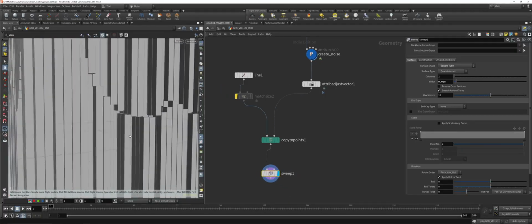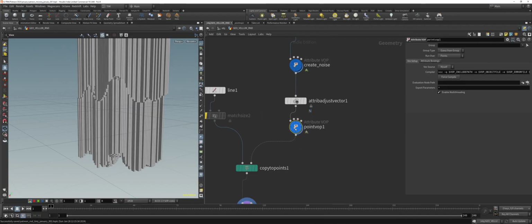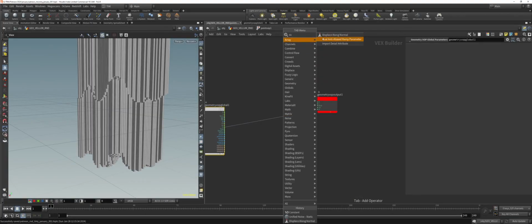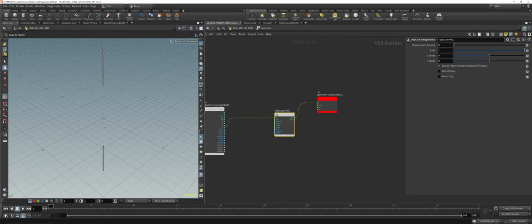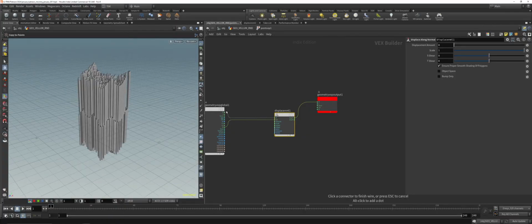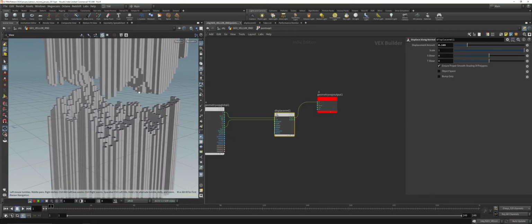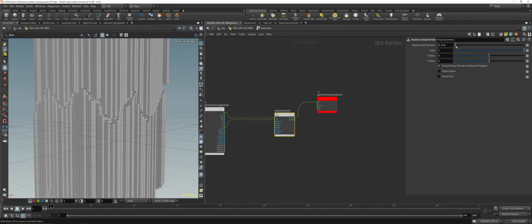What we also can do here, what is cool, let's get another VOP here. You can also, for example, animate this, get the normal, displace along normal. Normal position, and then we could play with that here, with basically the distance between those two, which is also pretty cool as an opening.